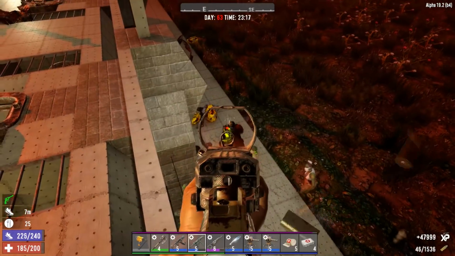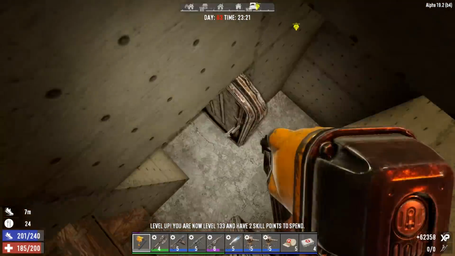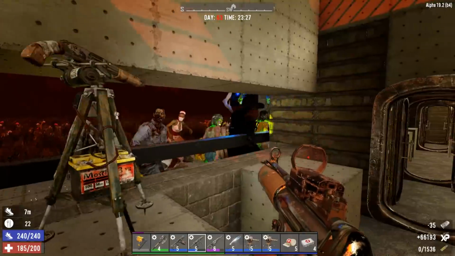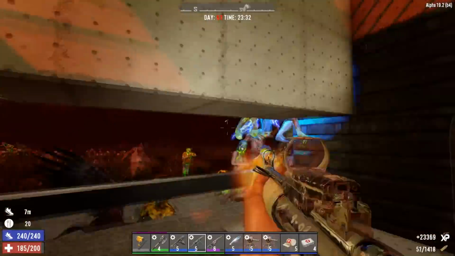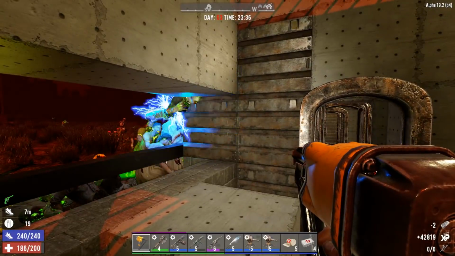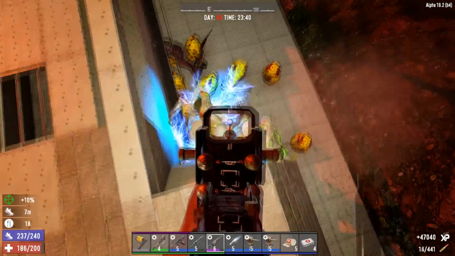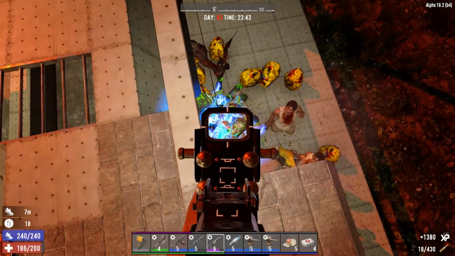Not too bad. Alright, so let's try to repair as much as we can. Reinforce this stuff. Alright, perfect. Keep repairing as much as we can. I think I'm going to go ahead and head up top, just to make sure they're not breaking through anything. The electric fence wasn't taken out from that demolisher blowing up, so that's fantastic.